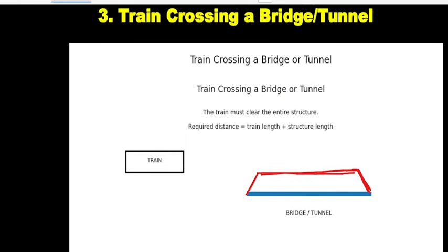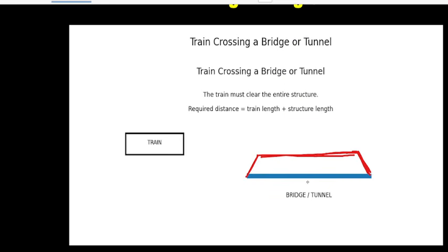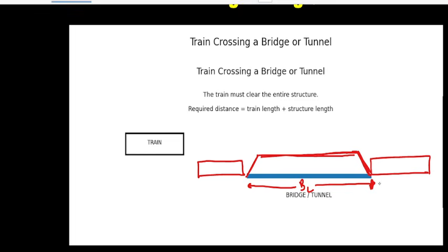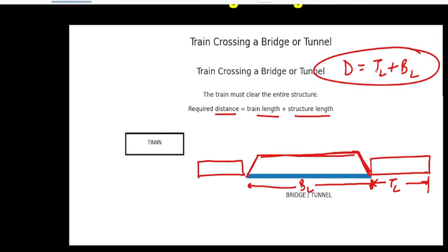But out here, if you see, the bridge is not small, right? It's quite long. So if we say that this is the bridge length, and a train is crossing this bridge, then once the train crosses the bridge, the total distance crossed would be the train's length along with the bridge length. So always remember, when a train crosses a bridge or a tunnel, the required distance will be train length plus the structure length. In simple language, the distance in this case would be train length and bridge length together. Got it? That's it and nothing else.